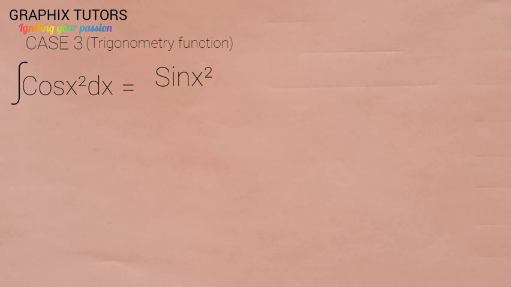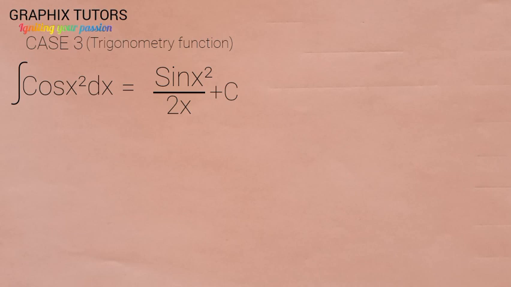Now, it will not end that way. You now differentiate the variable in front of it. What is the variable in front of it? That is x squared. So when you differentiate x squared, we have 2x. Now you divide by the differential form of what is in front of the sine, which is 2x. So you put plus c to show what you have integrated.